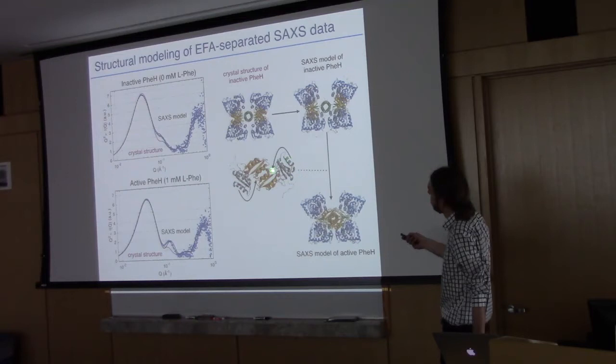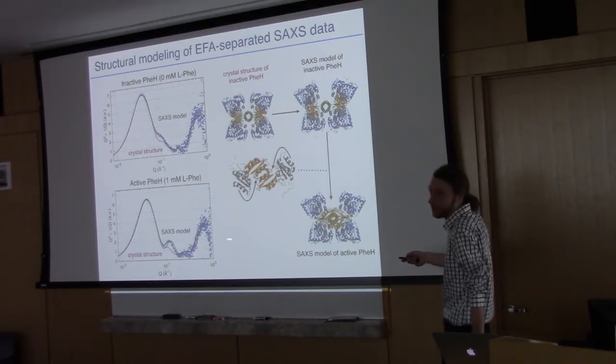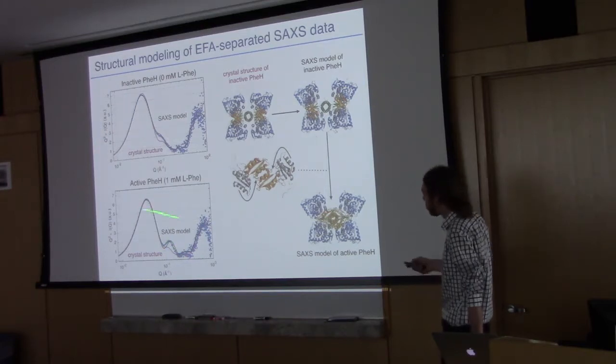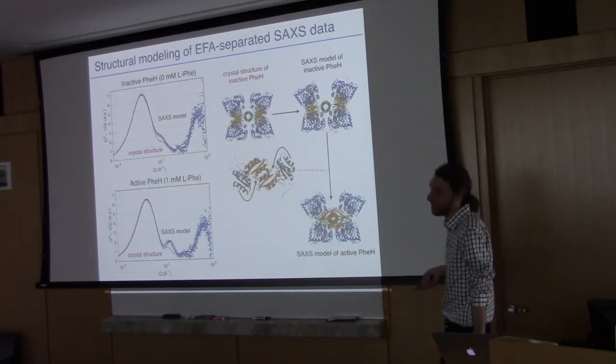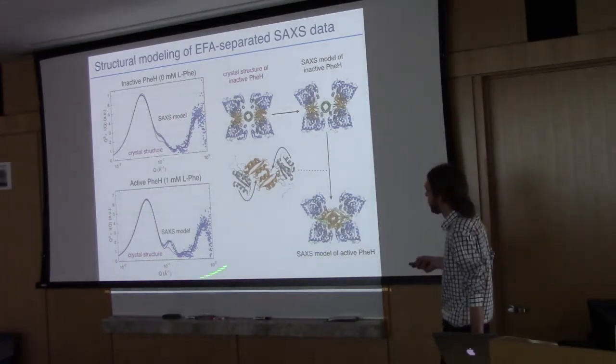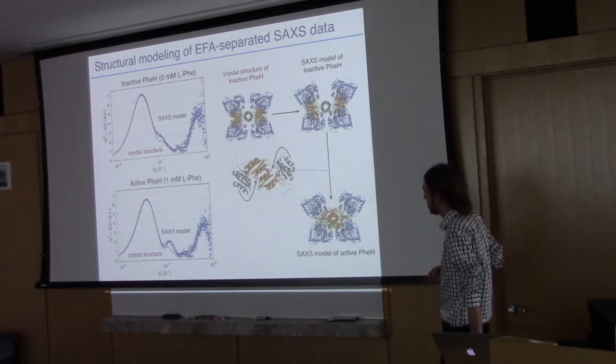So if you take these ACT domains and you rotate them by almost 90 to 100 degrees to form this dimer, and then just calculate the scattering curve, what you see is that indeed you get the second peak in the Kratky plot. So no fitting was done in this. This was just testing a hypothesis. And we felt this was pretty good evidence.